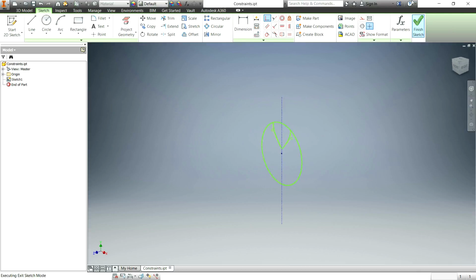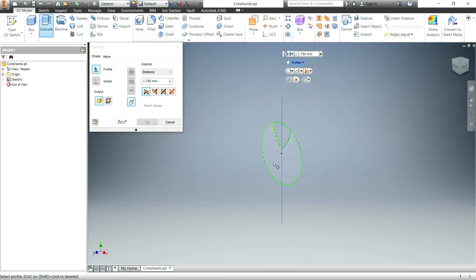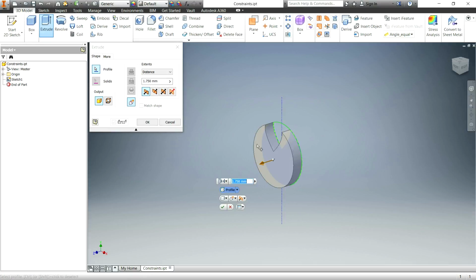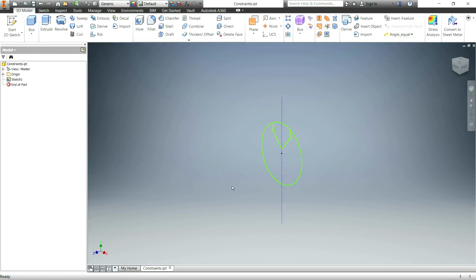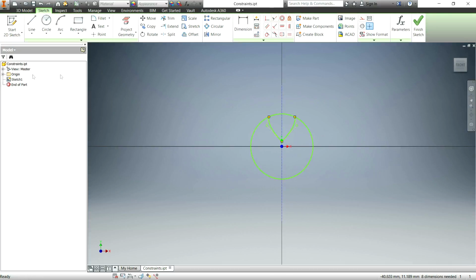So I can go ahead and extrude this, and you can see it now lets me select each part of it individually. So I can select the outside, or I can select this little wedge here. So if you're trying to do something like that and you're having a problem with it not extruding properly, make sure the coincident constraints are there, double check it, and hopefully that would solve the problem. So I'll go ahead and delete that.